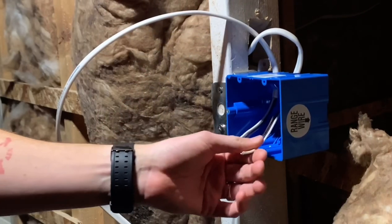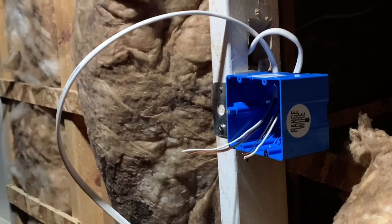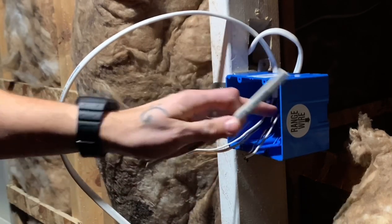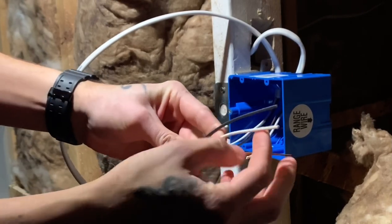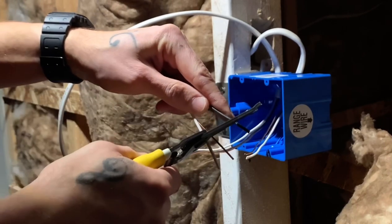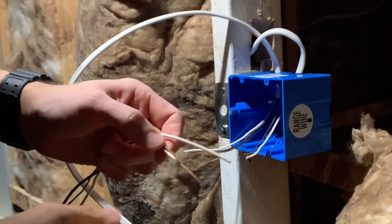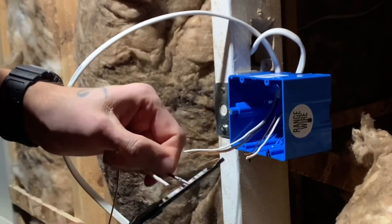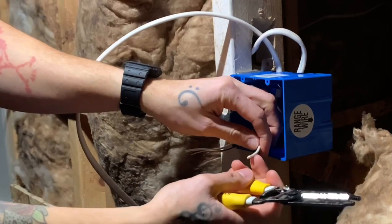So we got the line with the power source, that wire. This wire is the load for the light switch. And we're gonna make a little pigtail for the receptacle and everything else in this box. And we're gonna expose about 3/4 of an inch off the end of the neutral and the hot. So we'll do the same for these wires, cut about 3/4 of an inch off the end.